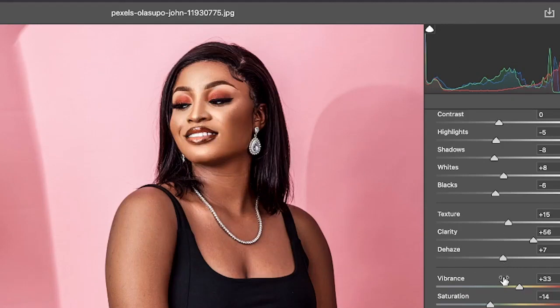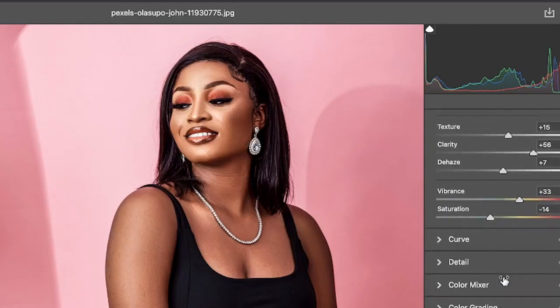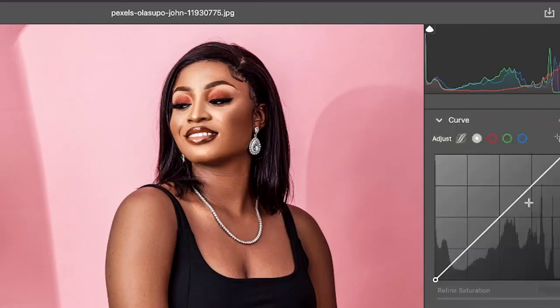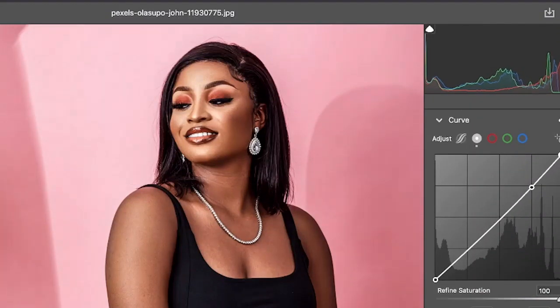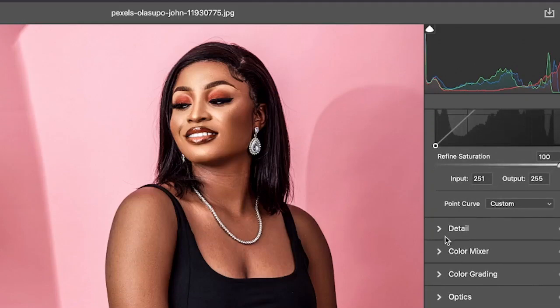After that I move over to curves. Then I reduce the curves a little bit. Curves basically give a form of brightness, so I adjust to my taste. Around here is okay. Then I come to details.